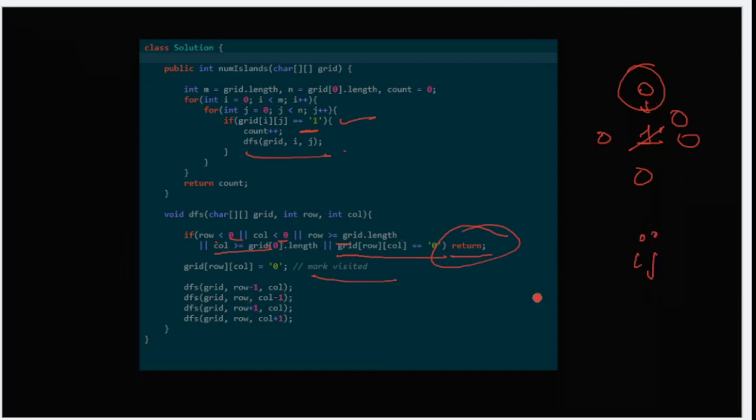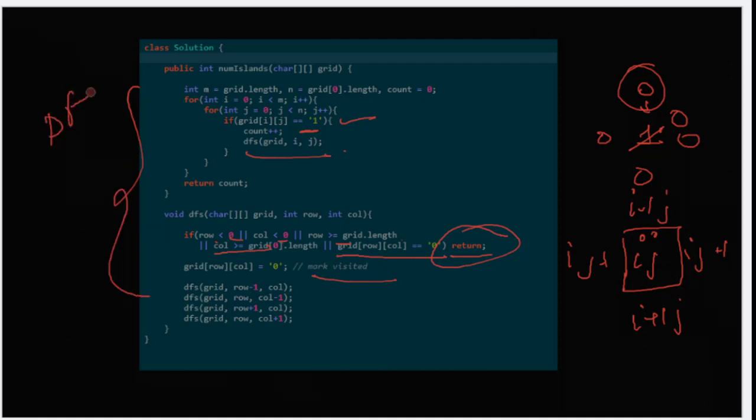What are the 4 edges? If you are at i j, for this it would be i minus 1 j, i plus 1 j, i j plus 1, and i j minus 1. So these are the 4 indexes you need to call. So i j you can replace with row, column, and this is how it works. This seems to be quite an easy approach if you actually know this. Now talking about the time complexity, as you can see, order of m times n, because we are searching through the grid, and the space complexity is constant.